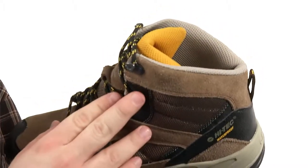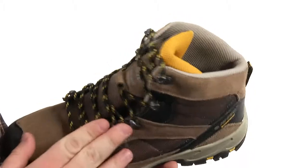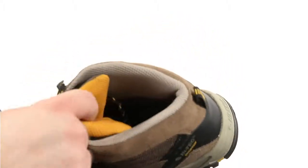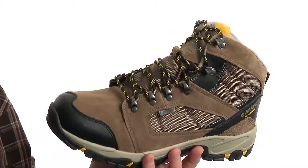There's a ghillie lacing system to help you achieve a proper and secure fit. Pull loop at the heel for easy on and off. Nicely padded collar and tongue for all kinds of added comfort.